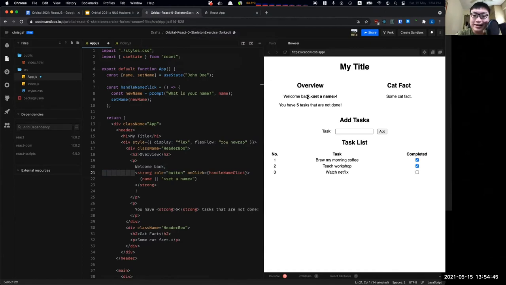That's why it looks kind of ugly now, because there's no space between here and here. When we actually want a space, we need to add a space over here using JavaScript. That's how we create a space inside JSX. Most of the time you don't have to do it yourself. Prettier will do it for you. So don't be surprised when you see this.